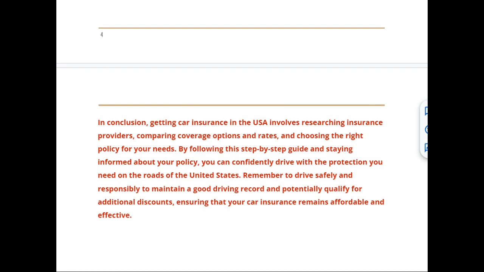Remember to drive safely and responsibly, to maintain a good driving record and potentially qualify for additional discounts, ensuring that your car insurance remains affordable and effective.